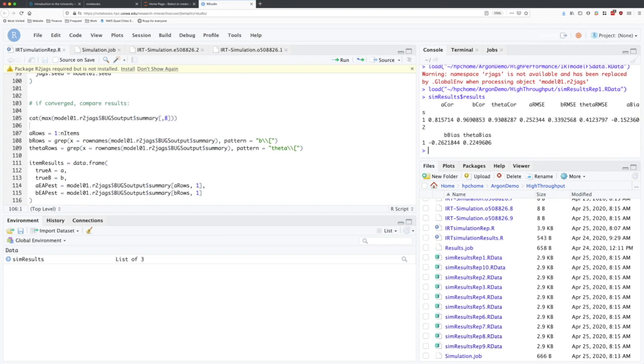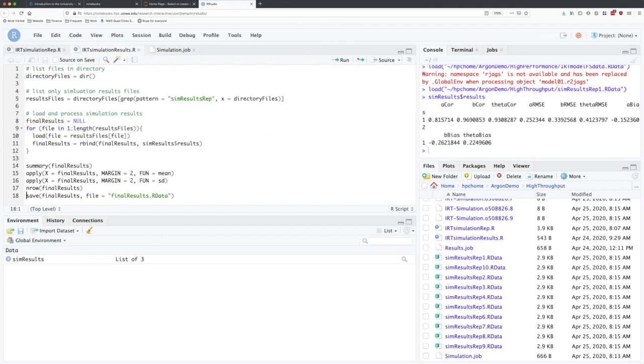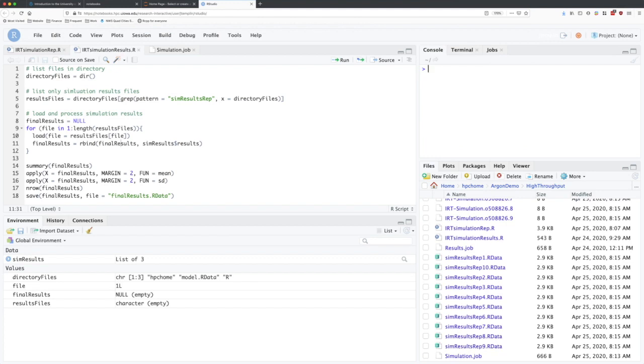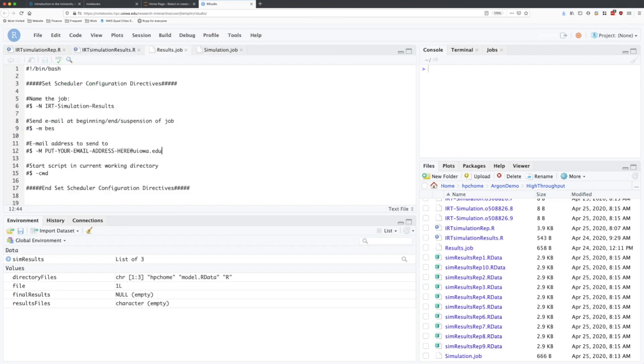The bigger issue is, how do we take each of these 10 files and consolidate or aggregate them so we can look at the results overall? And sure enough, that presents us with a chance to do yet another high performance job. Remember, the high performance job is something long running or something that requires lots of resources on the machine. So I created an R script that will aggregate each of these files. This is an opportunity for us to use yet another job to do this. So I created the job script file called results job. This is a high performance job.